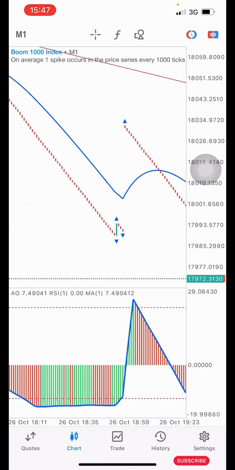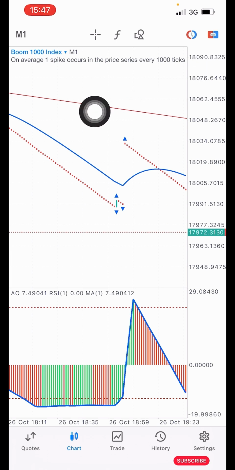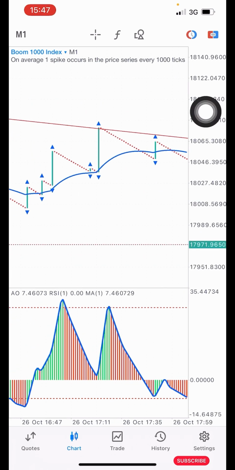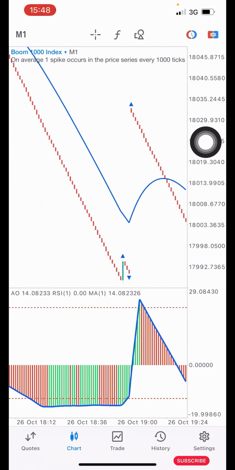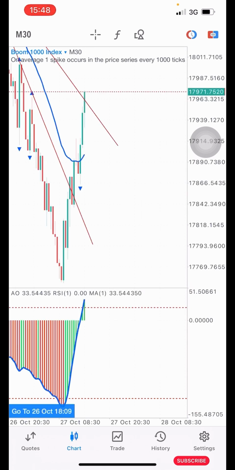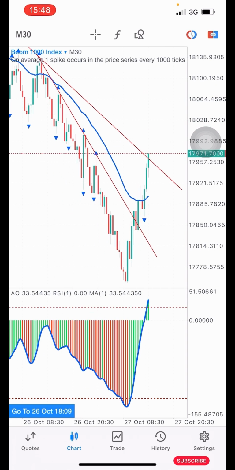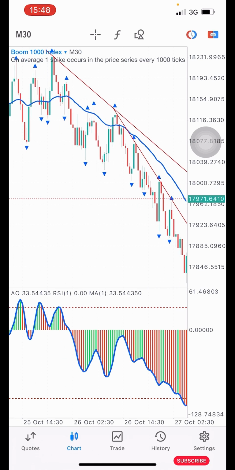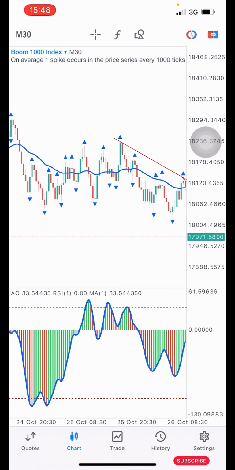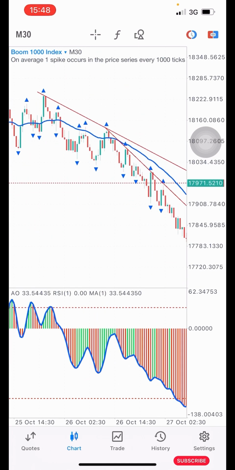Now you can see, since there's a red line here, this is my analysis from the higher time frame. This line here was drawn from the higher time frame. I'm going to show you why I say you need to do your analysis before using the strategy, because it's going to work fine when you are following the trend of the market. The strategy will work very well, 99% of the time, when you are following the trend of the market. Now you can see that currently on the 30-minute time frame we are in a downtrend.